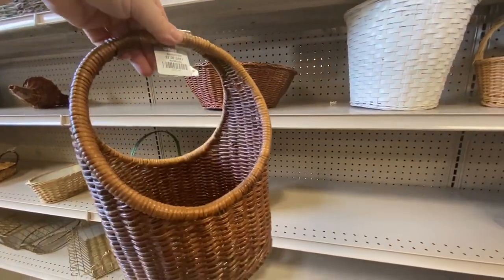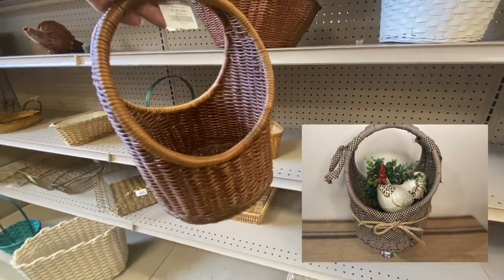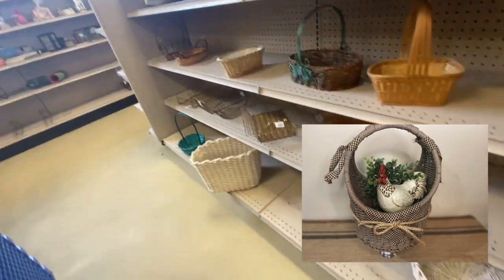This basket I did in a recent thrift flip that I'll link down below as well. This was fun, and I really love the shape of this basket, and it could be used for so many things.